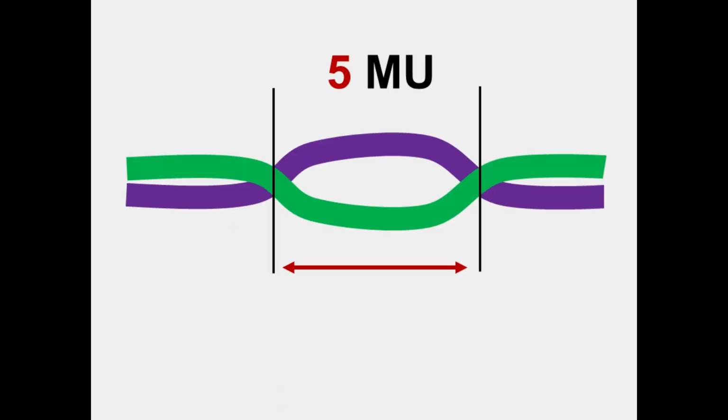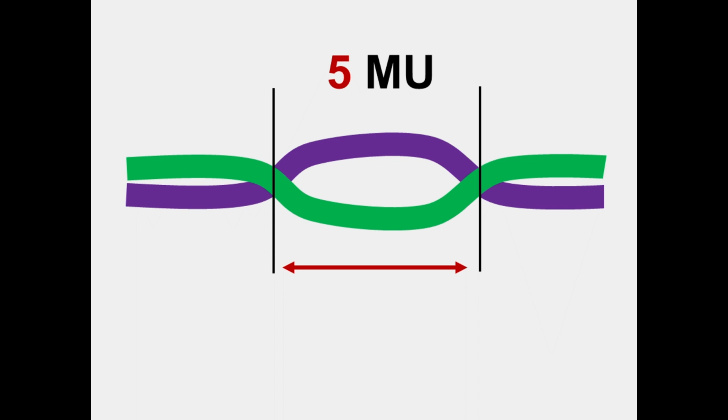In this image, we see a portion of two sister chromatids with two crossovers. The meaning of interference here is that due to the physical properties of chromosomes, when a crossover occurs in one region, the chromatids need a certain distance to bend and perform a second crossover. This distance is 5 map units or centimorgans. So, if a gene is located anywhere within this region, the two crossovers will occur outside this region.